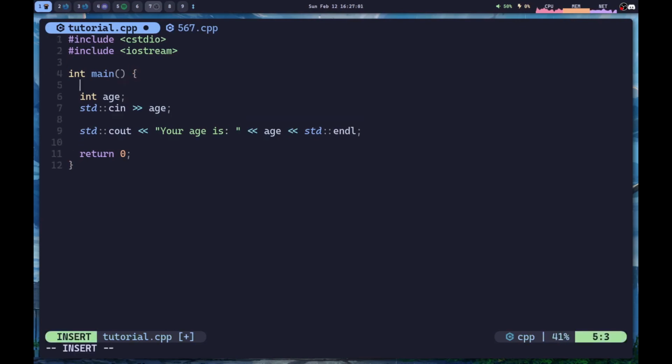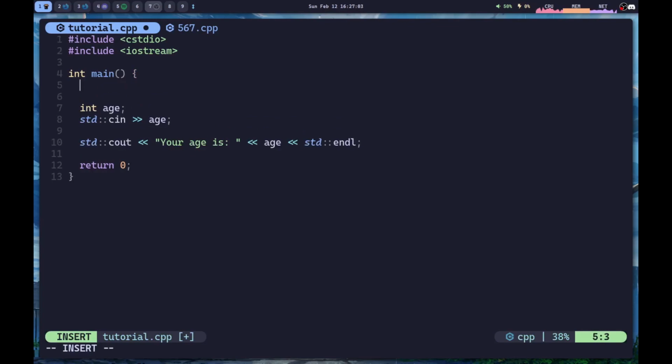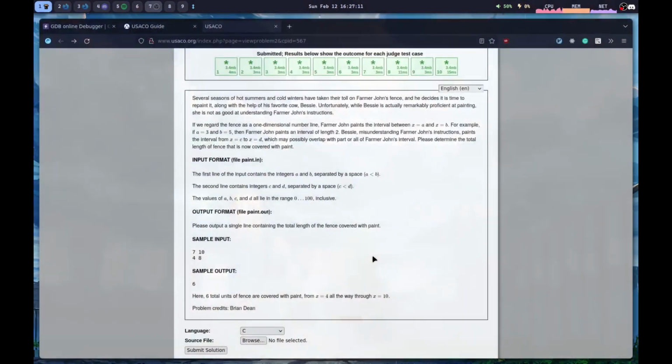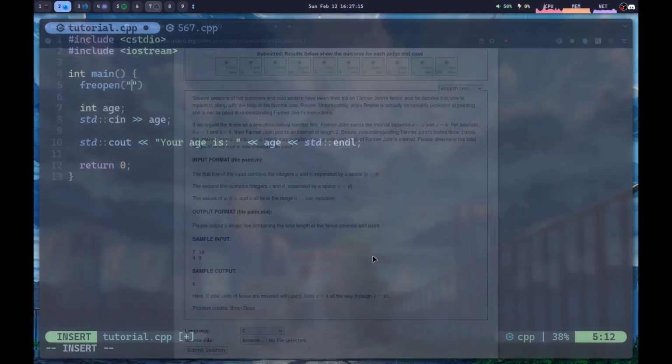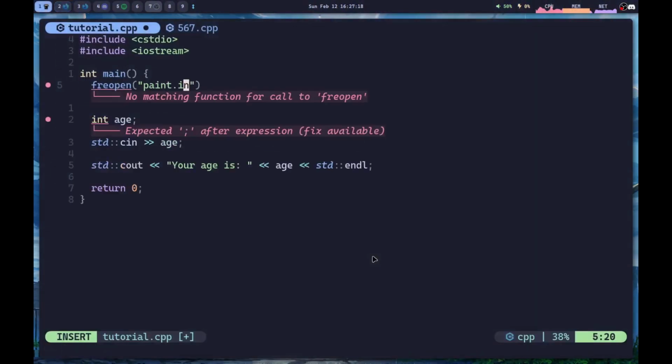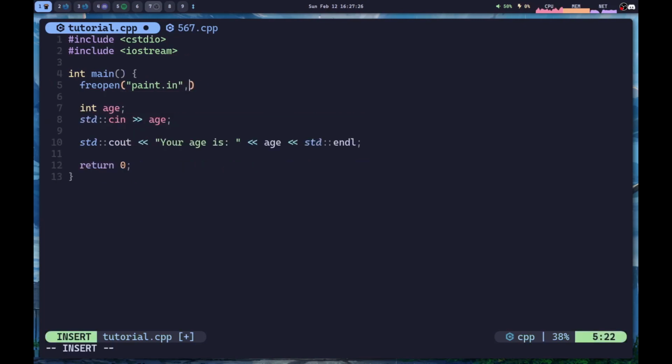And what we want to do is say freopen, and you'll notice we have another parentheses because we're actually calling a function right here. We're going to pass in the name of the file, so it's going to be "paint.in". You'll notice I'm wrapping the string text inside of these quotation marks, and that's important.